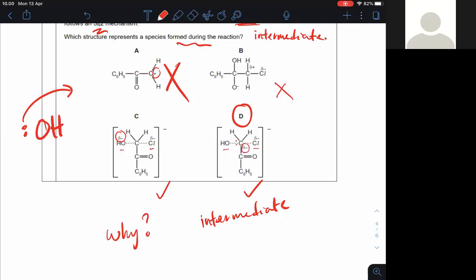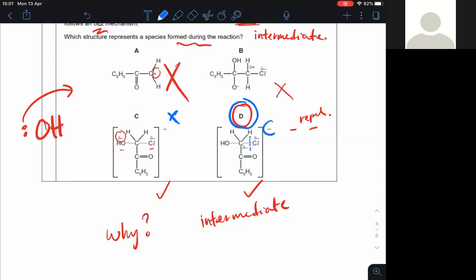And then chlorine is going to be negative. Now, what happens between negative and negative? They will repel. When they repel, the bond will be broken. So this diagram is very good in showing us that the negative charges will repel. So they are going to make this bond break. So that is going to be the best answer compared to this.